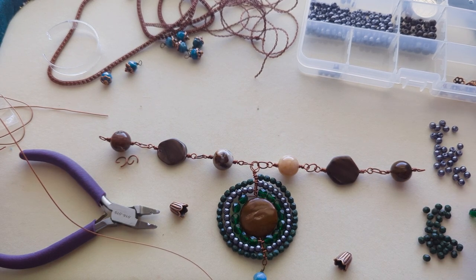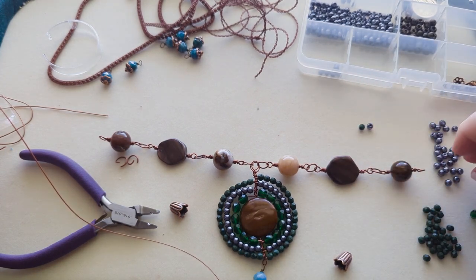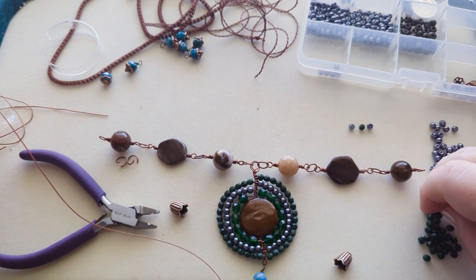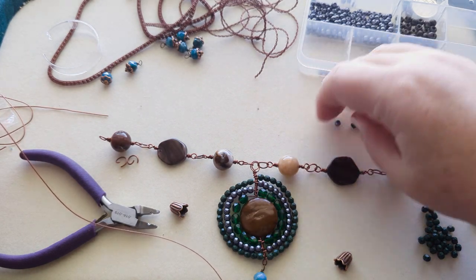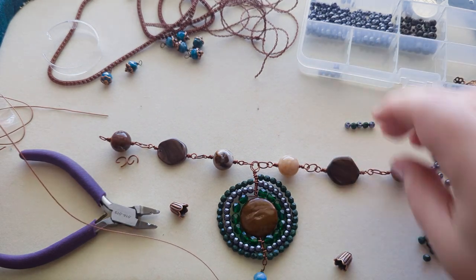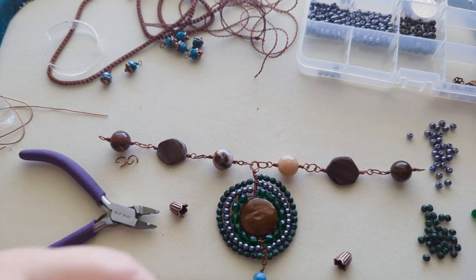Question is, do I do a string with the pearls and the check beads alternating? Nope, let's just do a strand of the check beads and a strand of the pearls.